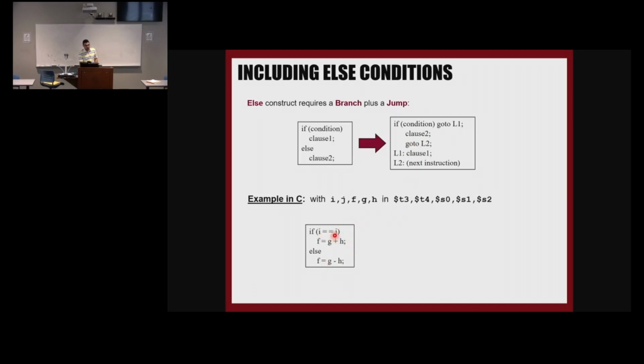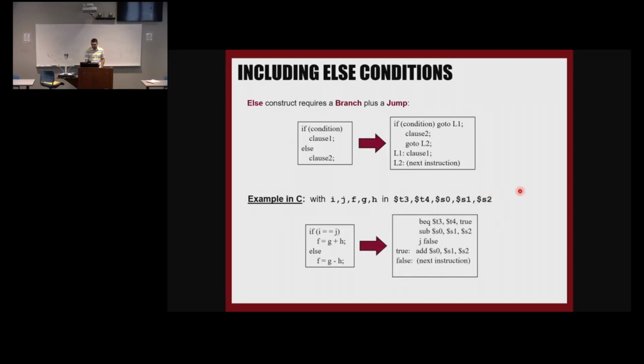And what do you do at else? You just use a subtraction, right? You just say sub F is S0. Might as well put it here, why not? Actually it was nice because you said it in a different way, so I want to go for that path and then come back here. So if you check an else, you just do this. But if they're equal, you just go to the next line, and the next line you do G plus H, right? And G plus H is S1 plus S2.